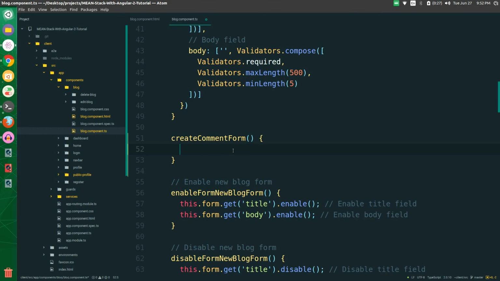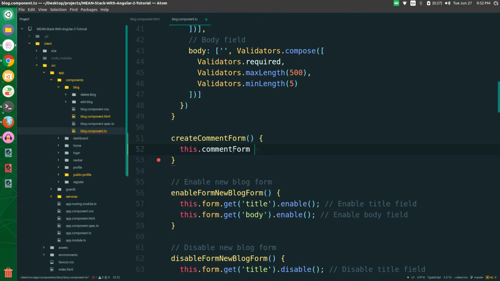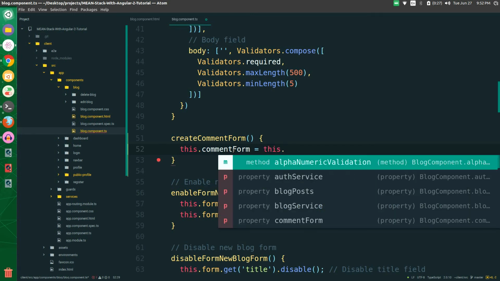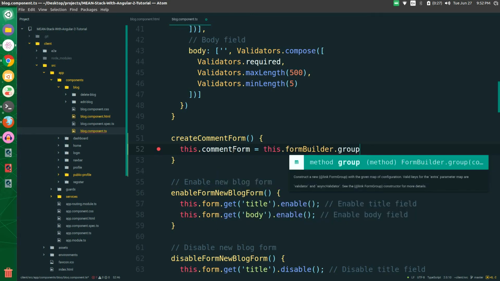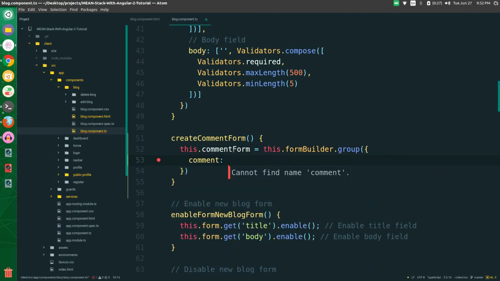All right, and so I'll do this.commentForm equals this.formBuilder. So we use that to start building out the form. It's going to have the one text area field, which is comment, and then I'll pass in an empty value along with some validators.